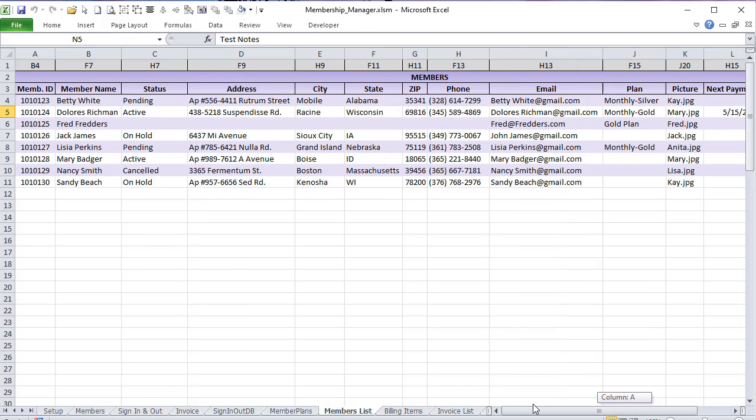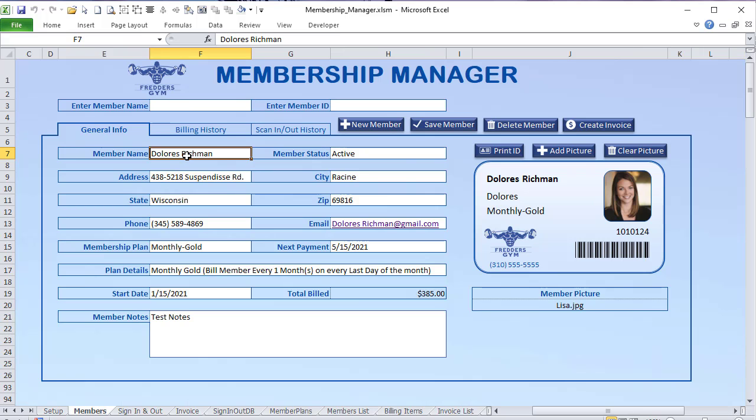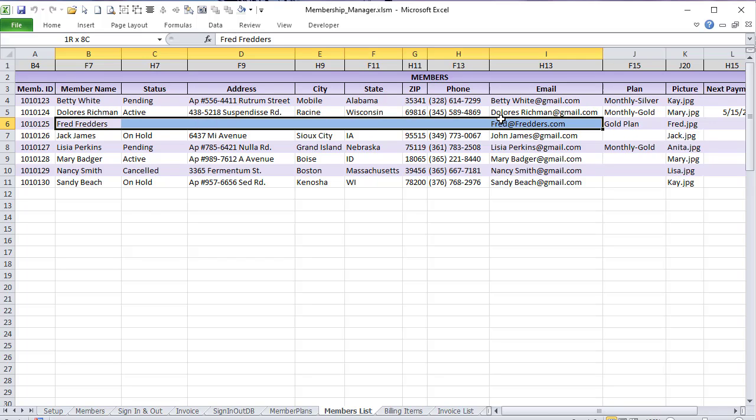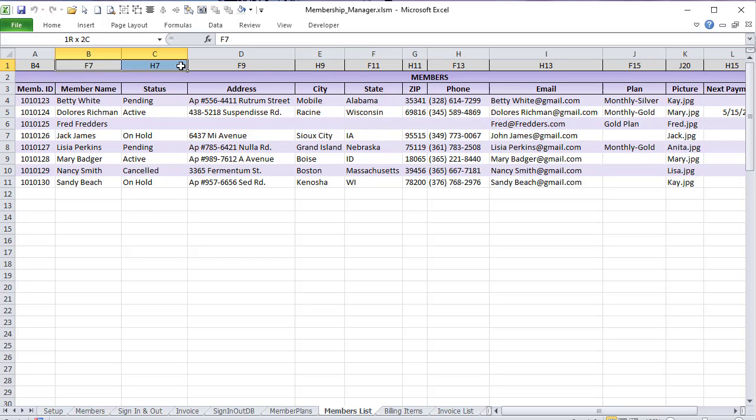All right, so we have all of that, and it's all using data mapping. Now, data mapping is going to help us map that data. That means the member name is located directly here inside F7. H7 here is mapped directly to our member list here, to the status. So we've mapped each one, and what that's going to do is allow us to quickly either save the information from our sheet-based form or load it from our database, or table list here, into the sheet forms using this map data. So that makes it just a few lines of code, even though we have a lot of fields. And so that's going to help us do that.